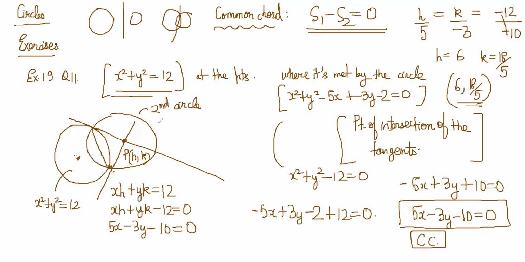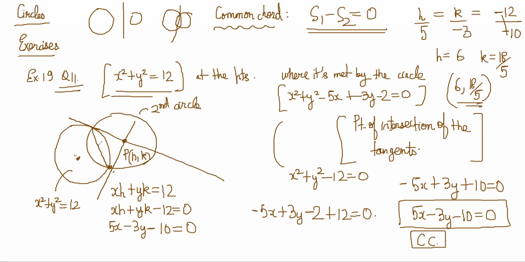And how does it come? Because obviously this is the common chord and the same line can be written in two ways. I didn't think of that part, the S1 minus S2 is equal to 0. There could be a different way to do it also, because when I was going through the theory, S1 minus S2 comes up in the next chapter. I know we discussed it last class, but it just got stuck in my mind.